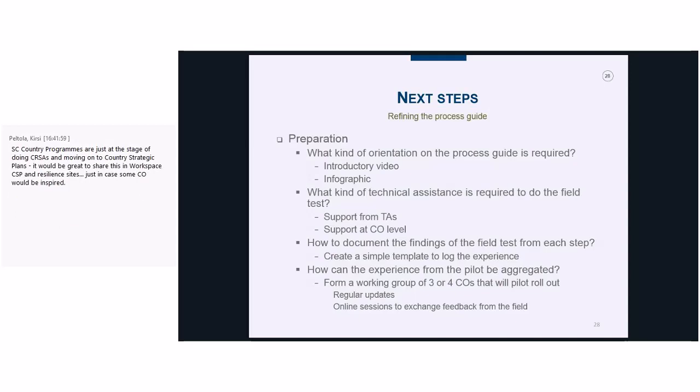I'll stop there. Rania, did you want to add anything to that reply? Over to you. No, I think you've covered that. As I mentioned at the beginning of the program as well, the guide is more appropriate for programming rather than to do the more localized kind of HVCAs with small groups.